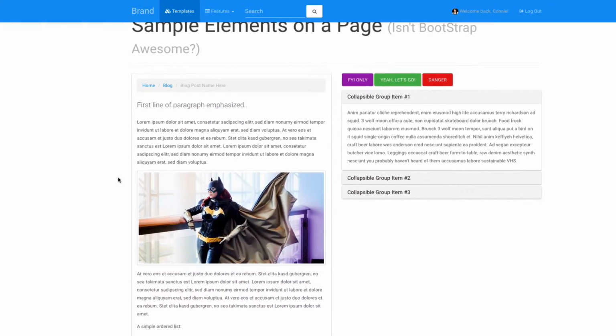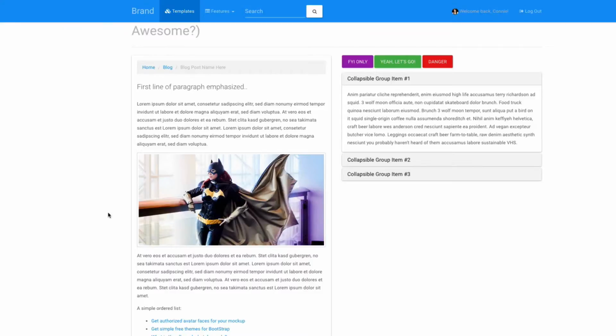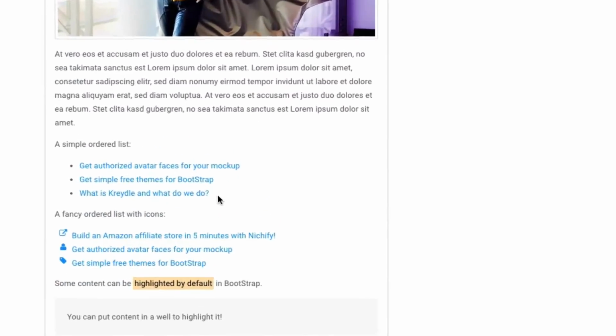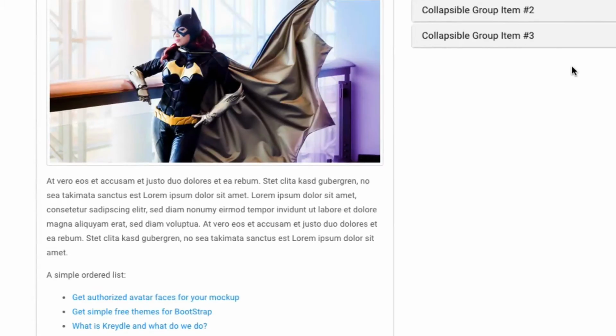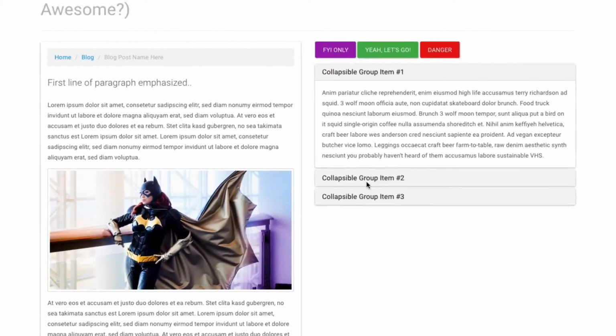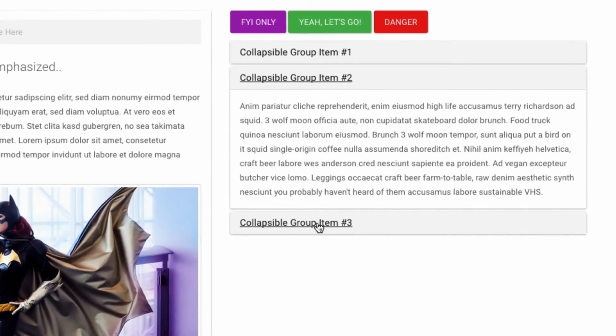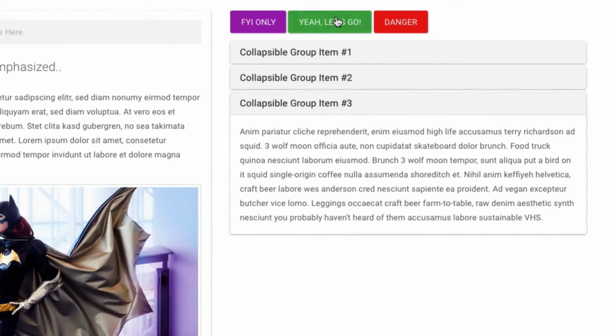For example, a blog post with a responsive thumbnail image, a simple ordered list, a fancy ordered list with some really cool icons here, and other examples of what you can do with the default or vanilla installation of Bootstrap. And you have some collapsible groups or accordions over here, buttons that once you click on it will perform a certain action.